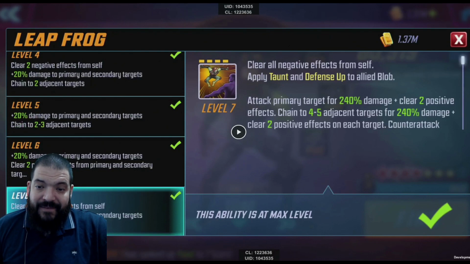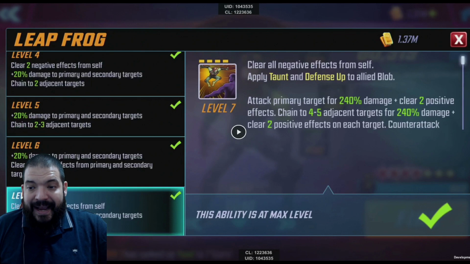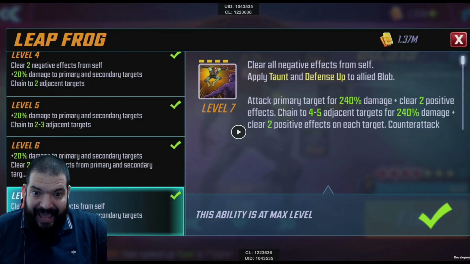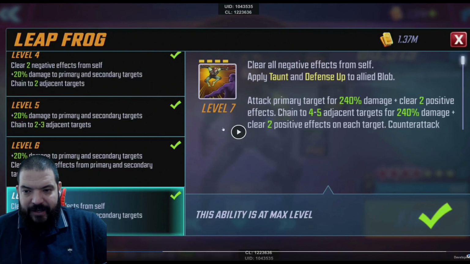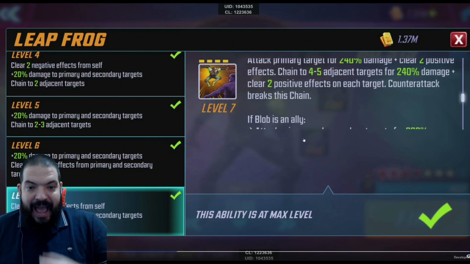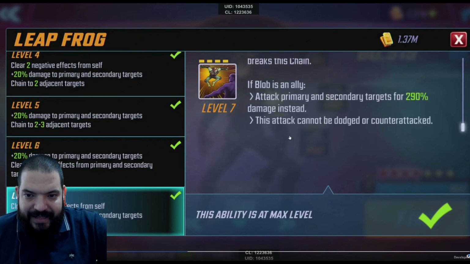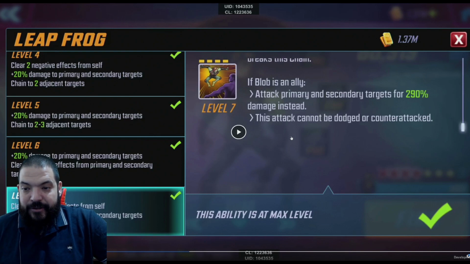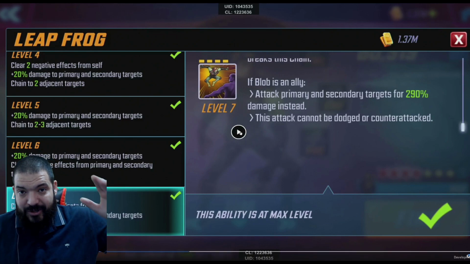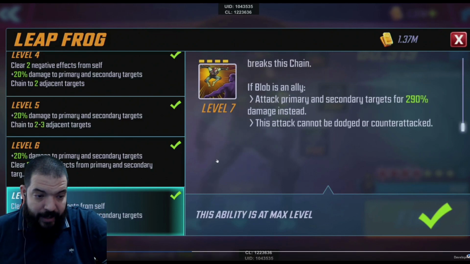Attack primary target for 240% damage, clear 2 positive effects, chain to 4 to 5 adjacent targets for 240% damage, and clear 2 positive effects on each target. Counter attack breaks this chain, and if Blob is an ally, attack primary target and secondary target for 290% damage instead. This attack cannot be dodged or countered, so there's no breaking that chain if Blob is an ally.